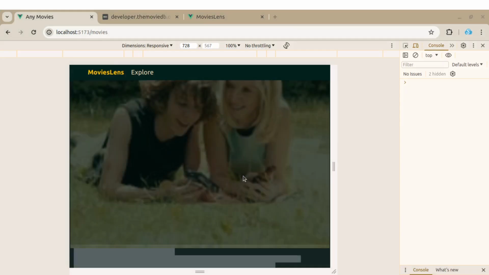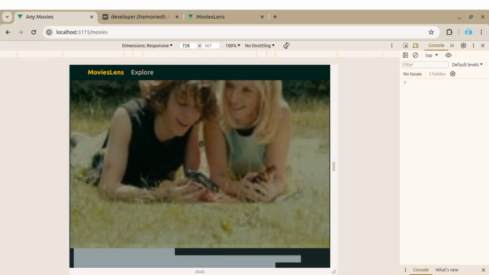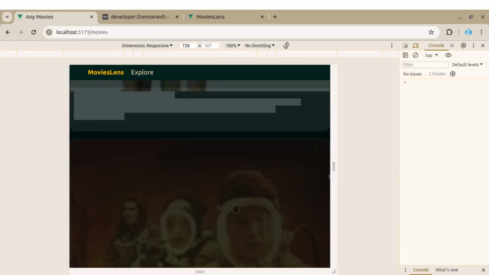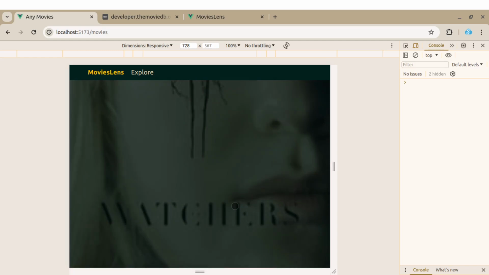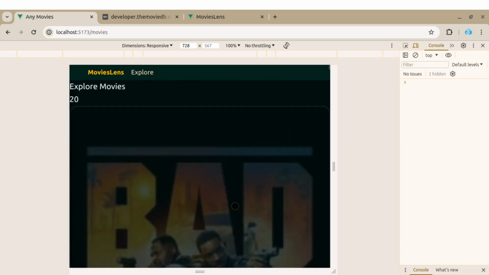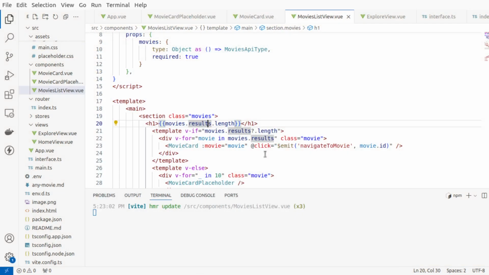Okay, it means it is not being fetched. That's what it means. There is no length here. And if we bring it up, you should see the length somewhere. Okay, we want to still get the length. Okay, 20. It's giving us a length of 20.